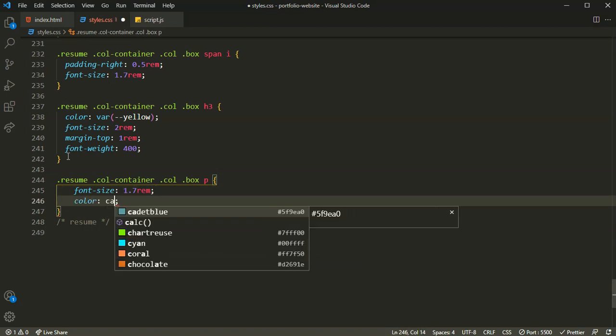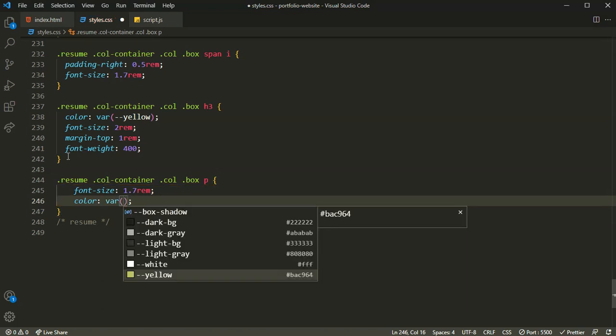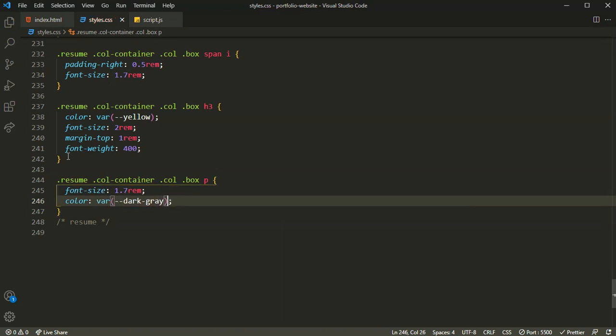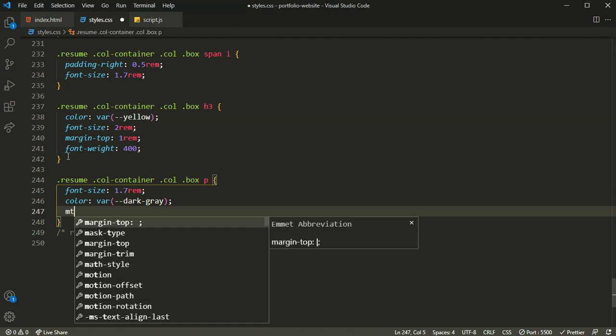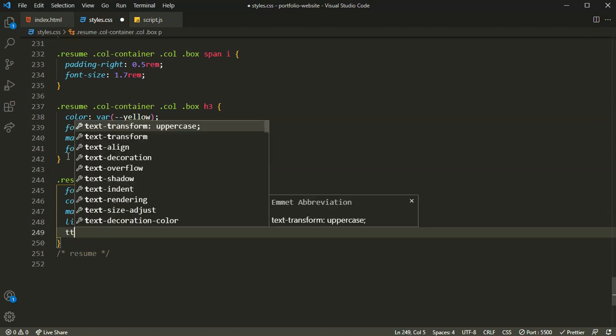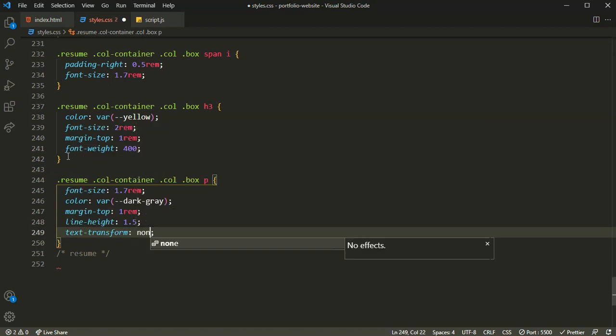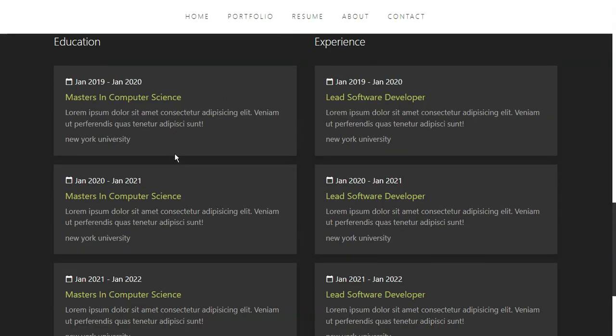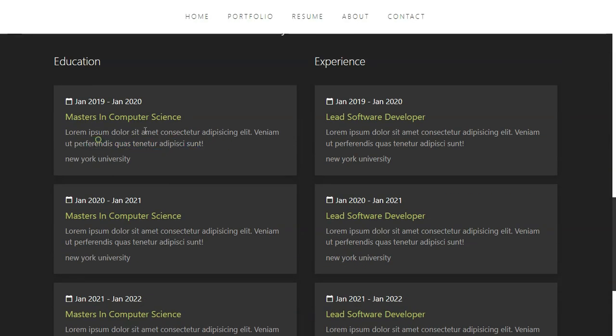color to this variable dark gray, margin to the top of 1 rem, line height of 1.5, text transform to none. Let's see. As you can see, there we have our paragraph. We also have this paragraph.